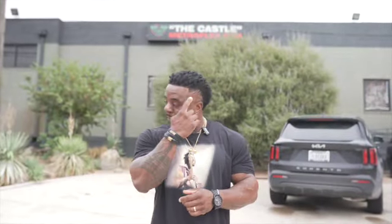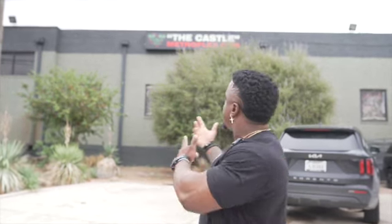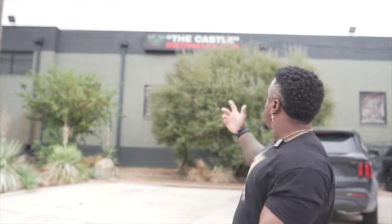So as you see, we got the fresh cut. As you saw from the video earlier, cardio done, meal one done. I actually did meal two on the way here. So we're here, the old stomping grounds, Metroplex. This is probably one of the first gyms I actually trained at back when I moved to Texas in '06, around that time. So I met Randy, Christine, two amazing people. Thank you for allowing me to train here.